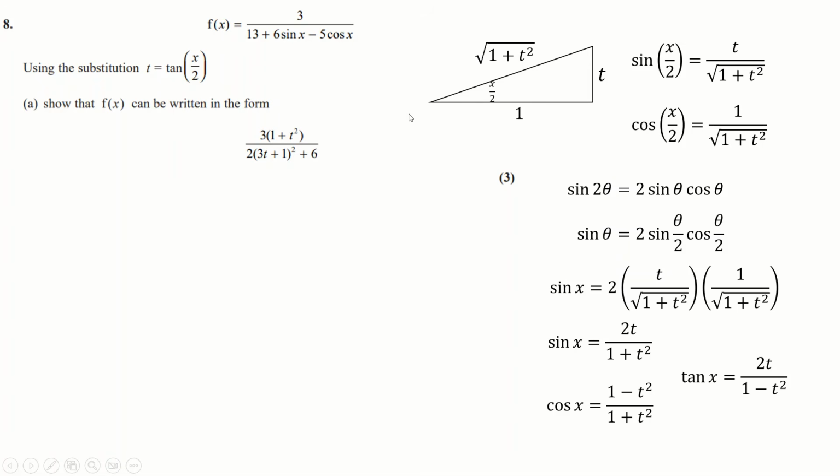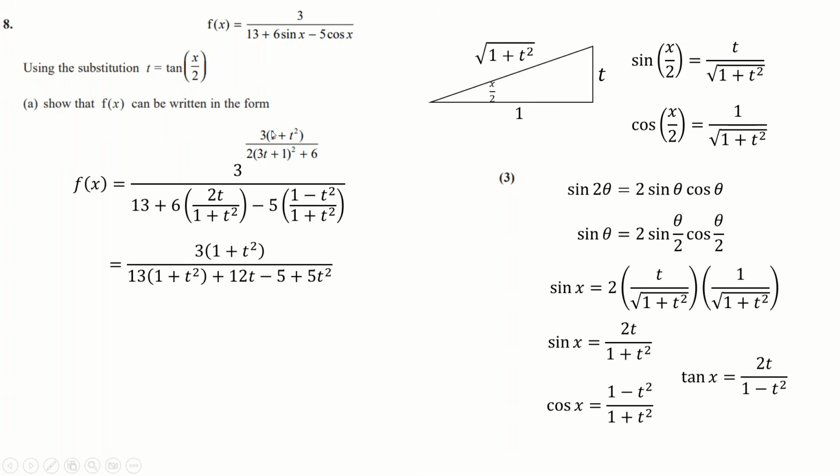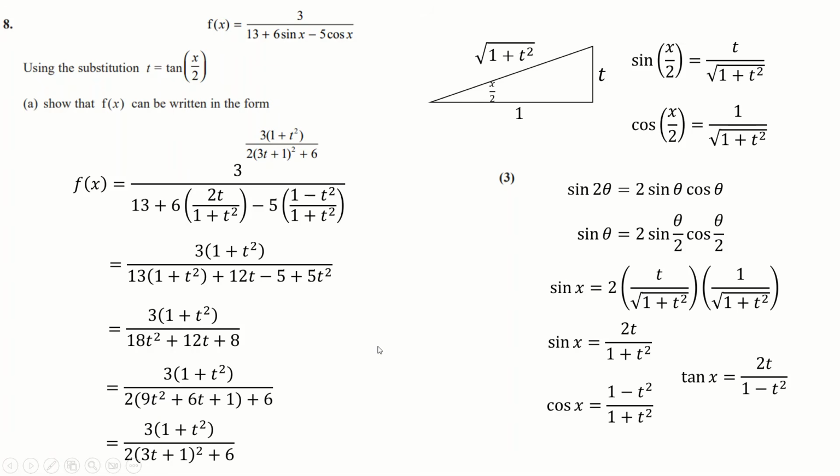So now we replace sine of x with this, and cos of x with that. We get this. Times top and bottom by 1 plus t squared, I believe, is probably the best idea here, partly because you can see the result that you want to get here. I've expanded out this 5 into here, and this 6 into this here. And this ends up being this. Now, you can quickly verify that this does equal this, but what's the easiest way to show it? Well, I thought the easiest way was probably to factorize out the 2, because that's what they want me to do here, and also deliberately leave a plus 6 alone. So I can write this as plus 2 plus 6, and then when I factorize out the 2, I get a plus 1, and then plus 6, and this, of course, factorizes straight into that, and we get exactly what they want us to show.